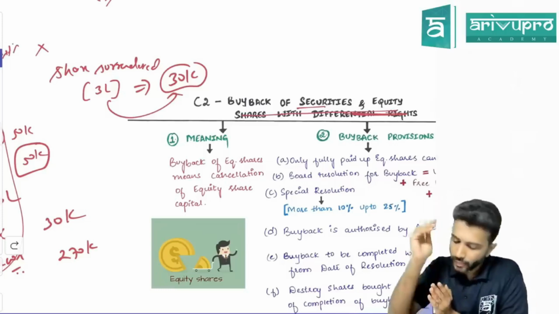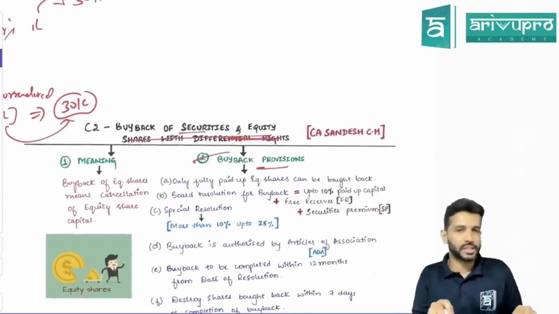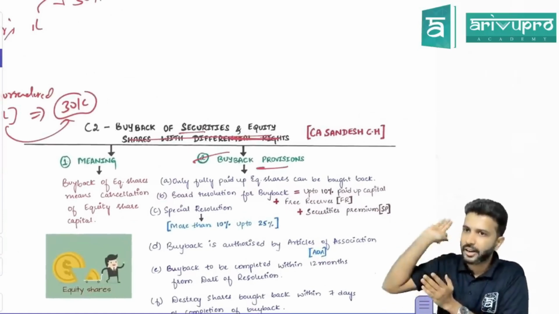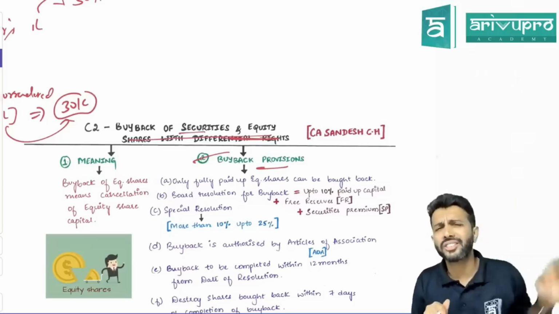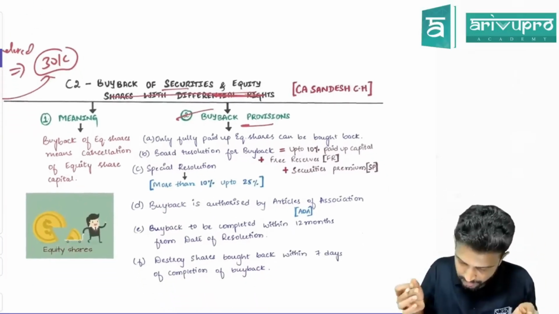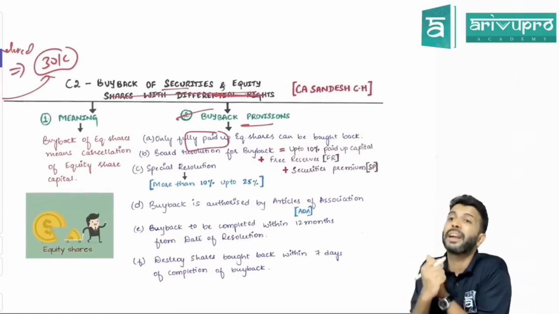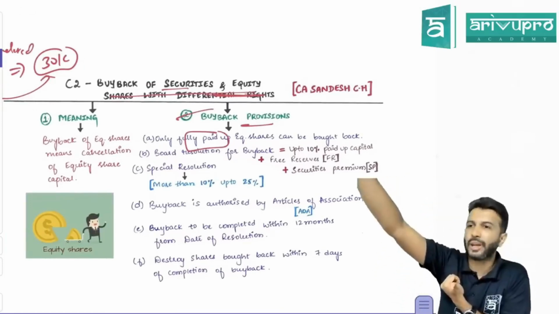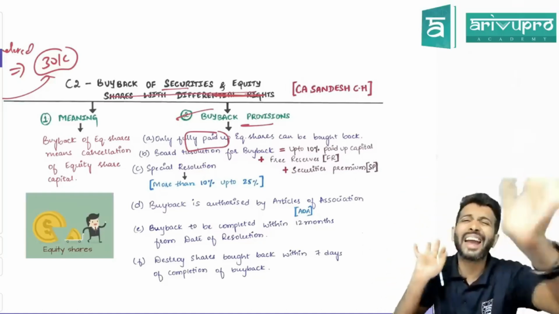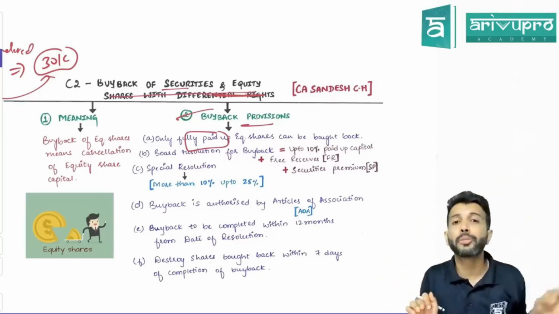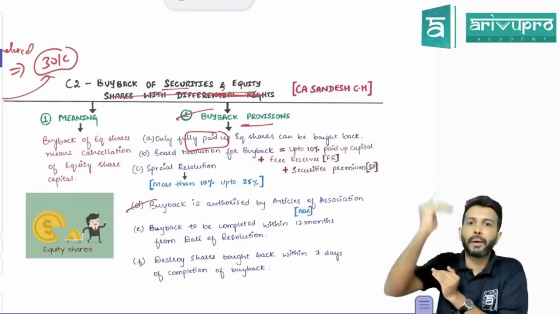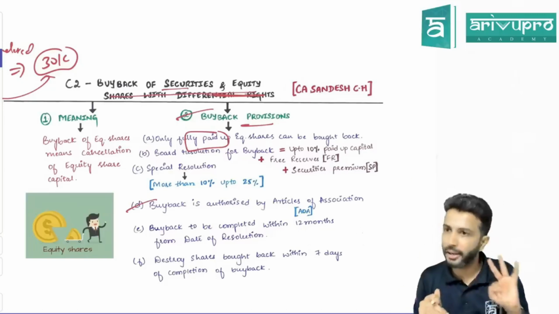Can we run through? Okay, first, buyback has certain provisions. These provisions are as per the Companies Act of 2013. These are not accounting standards. These are Companies Act provisions. What the Companies Act says is, if any company wants to do buyback, the shares must be fully paid up. Fully paid up means it should have reached the face value mark. So only such preference shares or only such equity shares can be cancelled. That is one. And buyback should be authorized, or it should be mentioned in the articles of association. The articles should give the power to the company or to its directors to do this particular buyback.